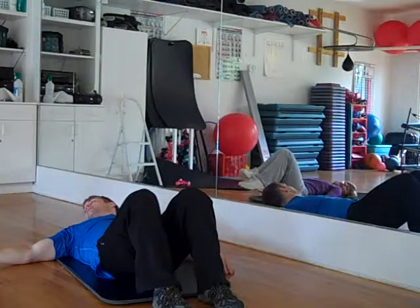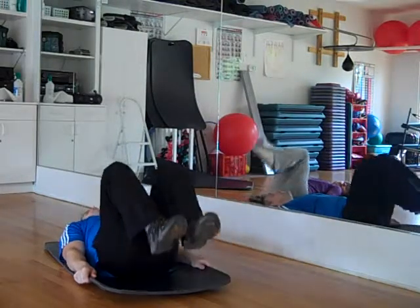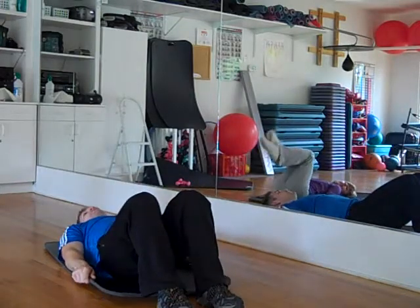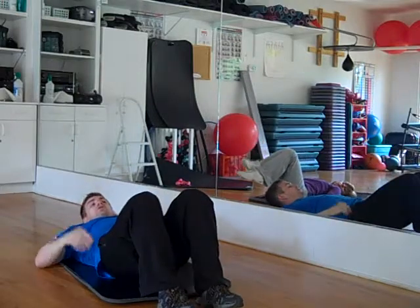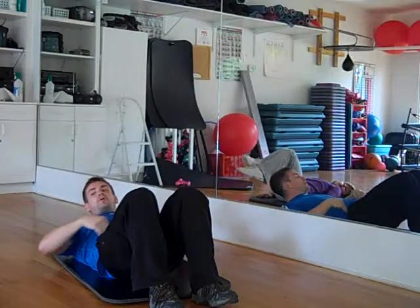Can I hold on to this? You can. I think it's okay to do that, as long as when you're doing that, you're not arching your back. You want to try as hard as you can to keep your back on the mat.